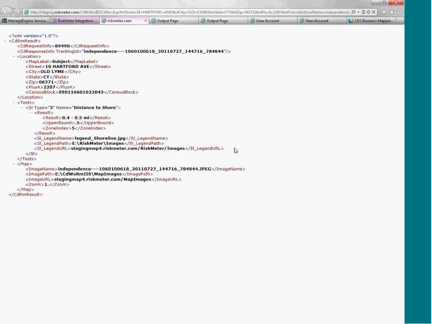So just so people know, we internally call them either tests or reports. For example, a flood test or a flood report might have 7 different fields come back. When we talk about reports or tests, we use those things interchangeably, and there's a little tag for each test. You can see that distance to closest shore is called SL, shoreline. A flood is FZ, for flood zone.